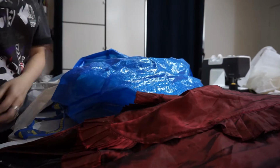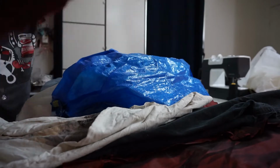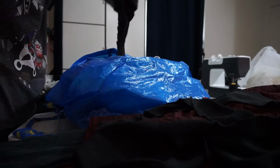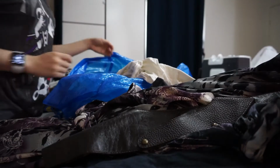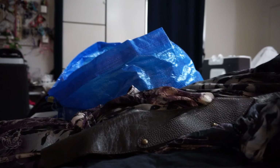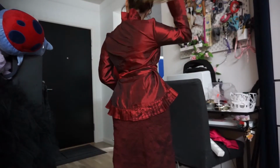I did find a nice red skirt that my friend Sherry gave me, and an old jacket. Now this jacket is completely tearing, and I think this would work so perfectly for apocalyptic kind of things. I'm not sure if I'm going to rip it up or if I'm just going to keep it as is, but I'm definitely going to be using this. The downfall with this outfit is that it is actually pleather, and pleather over time will lose its elasticity, and so the actual fake leather part is going to come off.